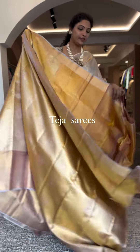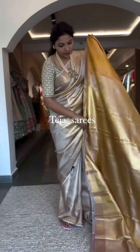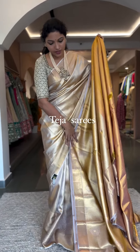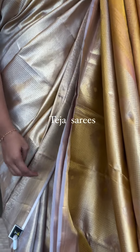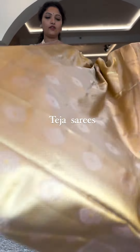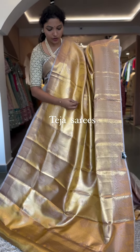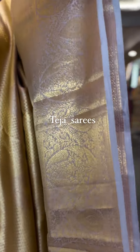The next saree has a rose gold tissue shine to it. The one I'm wearing is a cream color tissue saree — you can clearly see the difference. This saree has a light gray base, and this looks more like a dull gold tissue saree because of the rose gold and gold shine to it, but the base color is indeed a light gray, though it doesn't look like a gray saree at all.